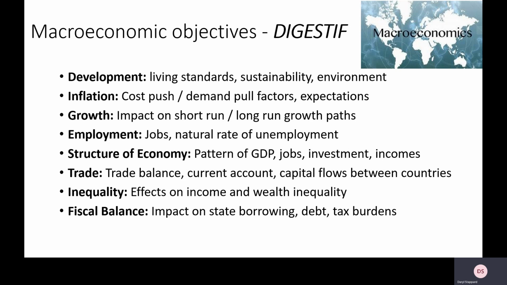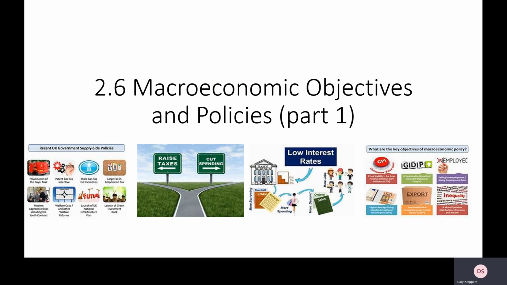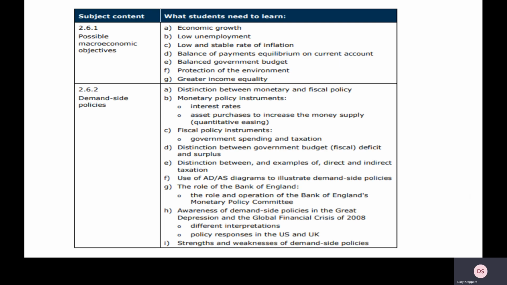Right, guys, now a really good way of ending this is to go back to the specification. Look at 2.6.1. What you should now be able to explain is what these different targets mean, how we would measure them, how would we measure improvements towards these targets, what's the benefits of achieving these targets. You might even think about why might it be difficult to achieve these targets.